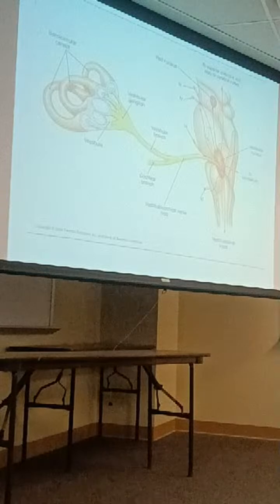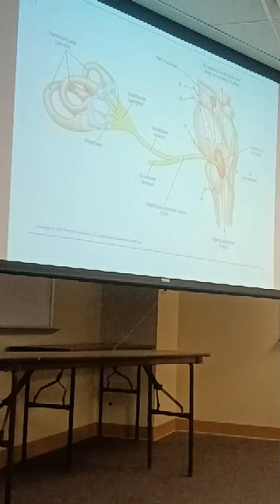Okay, so there it is. So we can see the different axons leaving all three of the crista ampulares. That's funny, plural. And then, of course, the utricle and the saccule coming through, joining up, coming into that crack between the medulla and the pons, and then hitting those neurons going straight to the cerebellum.